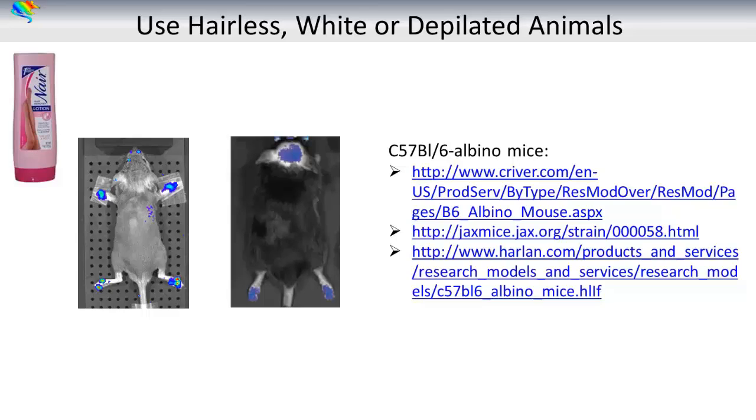The animal on the right was topically shaved to allow the detection of a brain tumor. The animal on the left was not shaved and shows light detection in the paws in an arthritis model. My concern with dark animals is that one may unintentionally mask signal in the furry parts of the animal. Therefore, you may consider using Nair, we like the sensitive skin variant, to depilate or shave the mice. Make sure to continue this practice throughout the study. Once you have selected a reporter and animal, it is important to determine the necessary control groups.